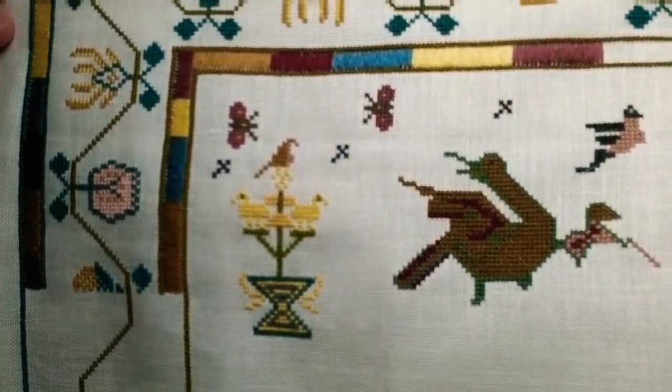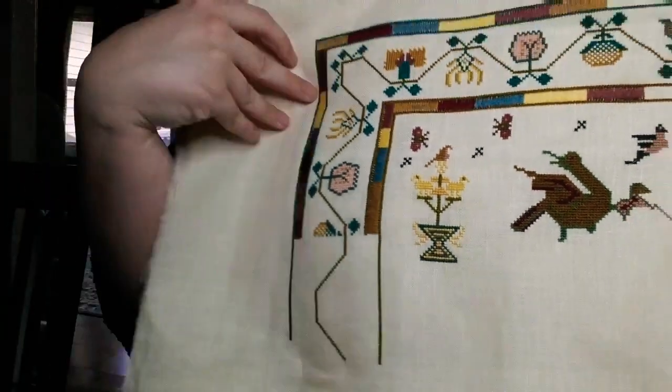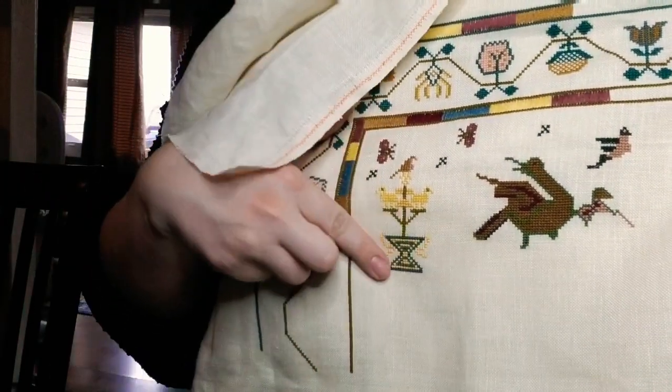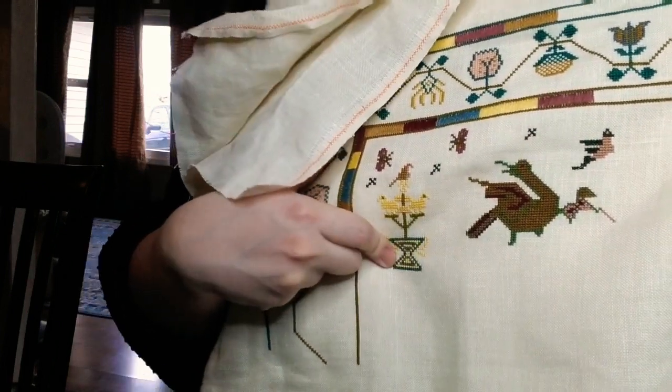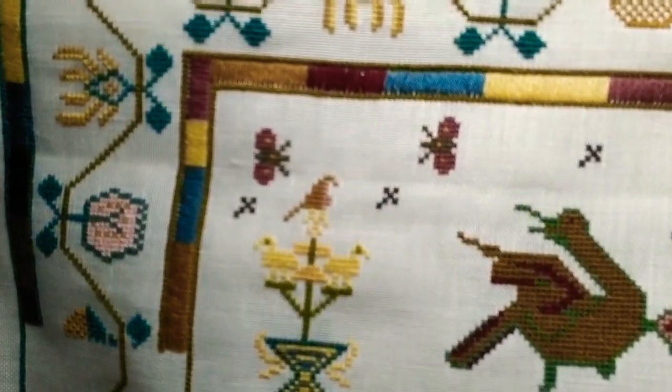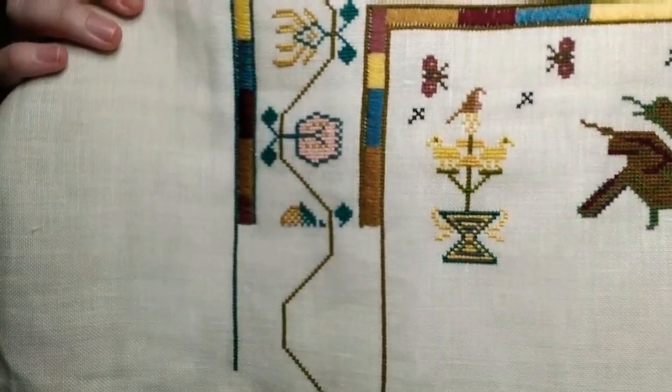And of course it just messes with your head a lot too, because I did this first and I did this bird and I was like, oh, I wish I would have made that the burgundy color, so it would tie together. It'll be fine when it's all done. It's not that serious. So I'm trying not to overthink it.